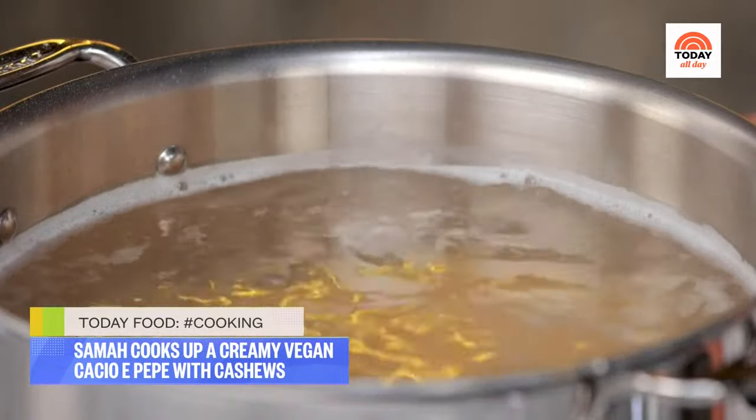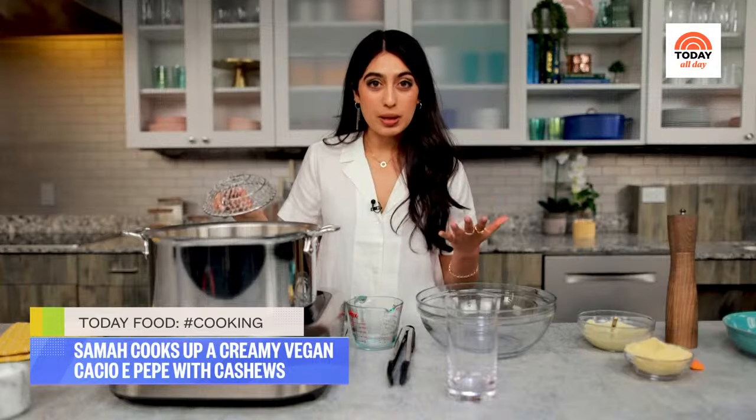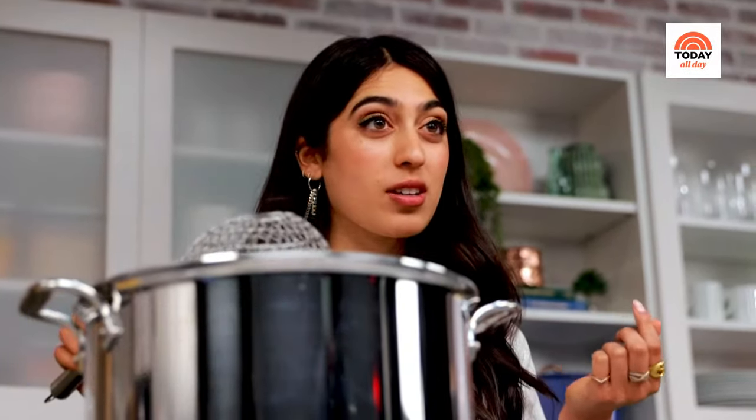I'm a helicopter pasta parent. You really do have to keep watching your pasta, especially if you're using an alternative pasta like a bean pasta, because if you overcook those for too long, it'll become a little gummy.